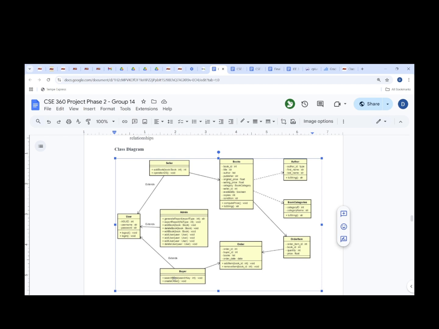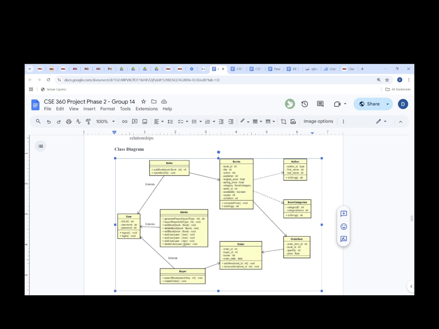And you can filter out, and then there's also a search bar at the bottom of it where you can search by the book name, by the book ID, by the author, different types of things. So that is what the search feature encompasses. It's a method of functionality, and you're able to create an order. A buyer can create an order because it's very important that a buyer can create an order in order to buy the book.